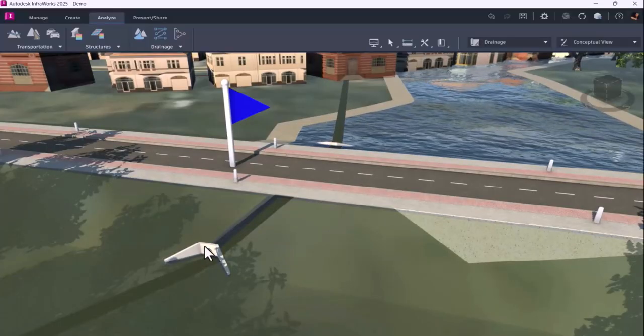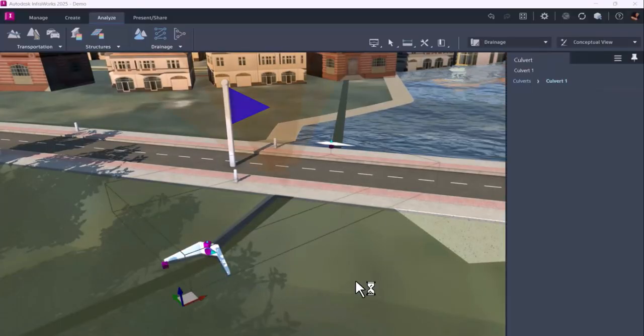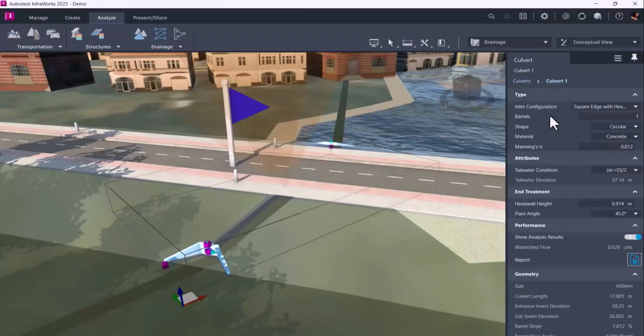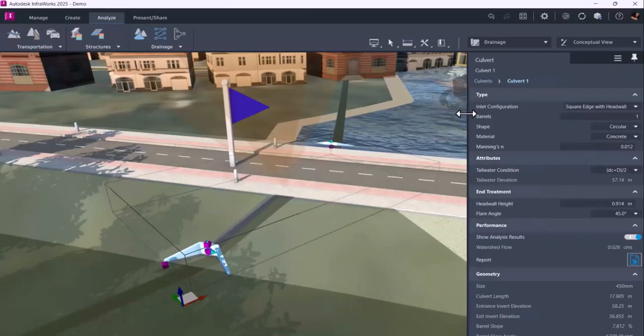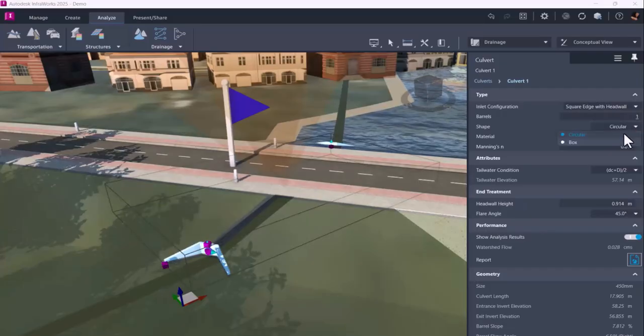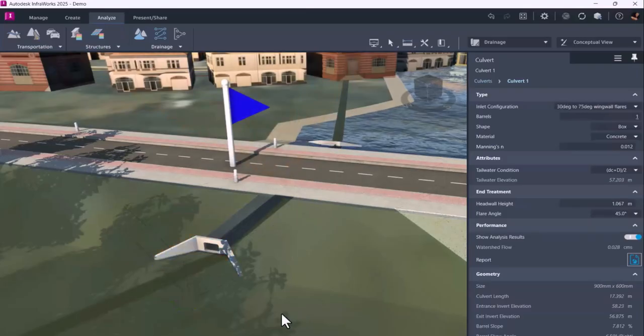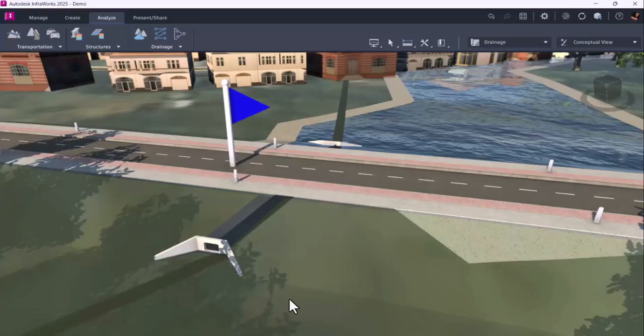So I can go ahead and select that. And you can see, again, the properties panel is going to populate in just a moment. Again, all of this is real time, so you're seeing the actual performance of it. You can see all of the metadata that's already associated with this, and you can make changes to it. For example, the pipe size: right now it's a circular pipe. We can switch it to a box culvert if we want to. It's going to regenerate that, and in the graphics you'll see it update right here in just a moment. So now we have a box culvert.